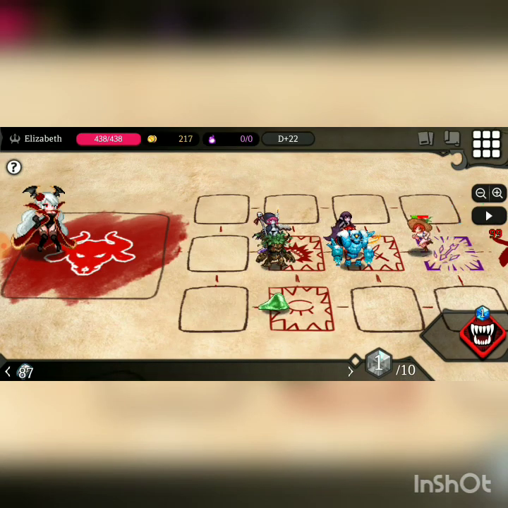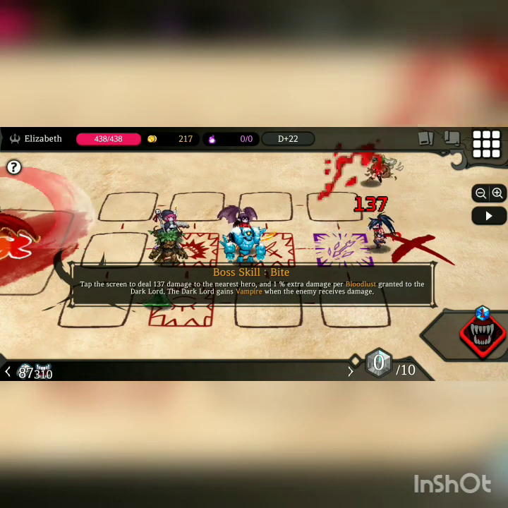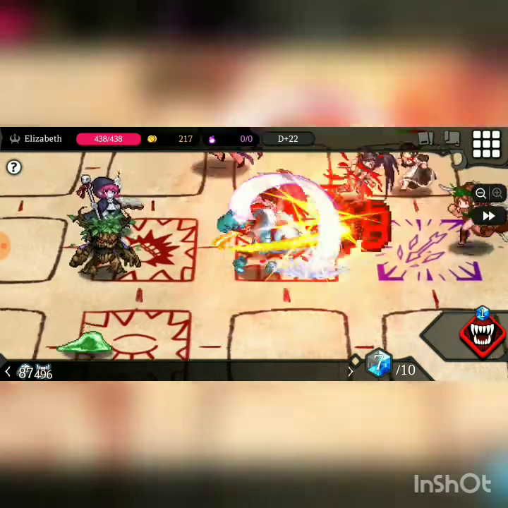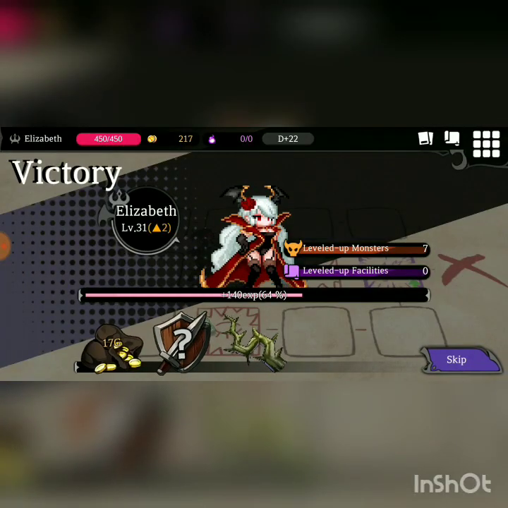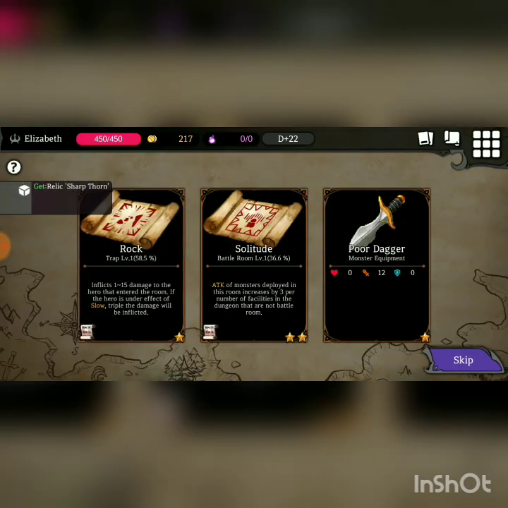So any room that is red, I guess? I guess in certain rooms you can't do that. You zoom out, zoom in, whichever one you want. Okay, so thorn damage is now absorbed.